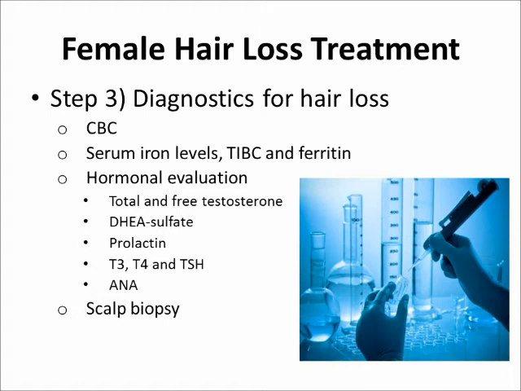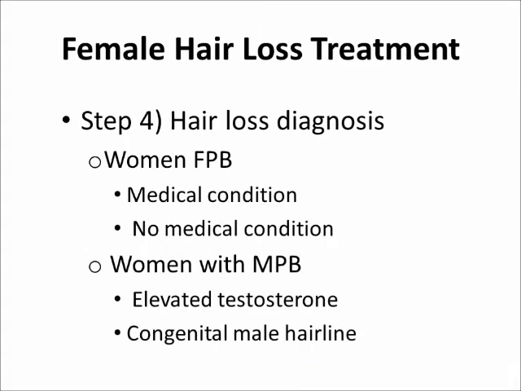Step 4 in management of female hair loss is to come up with a diagnosis of whether or not women have female pattern hair loss, which usually presents itself as a diffuse hair loss all over the scalp. These people are usually not qualified for hair restoration surgery, or if they are, they cannot expect as much as the other groups. These people may have medical conditions. We have to spend more time to find out if they have other medical conditions, especially if they don't have any relatives with the same hair loss.